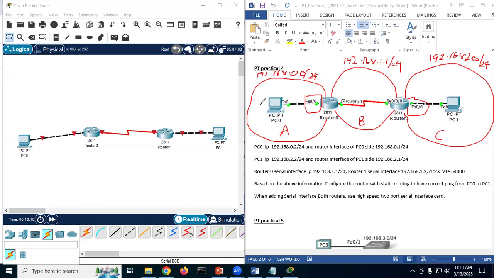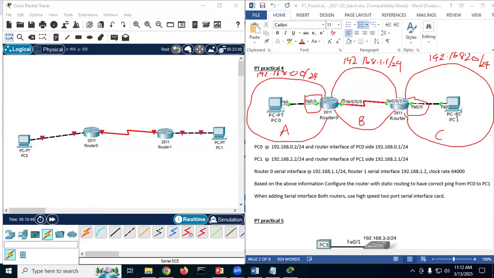The theoretical problem comes when PC0 wants to send a packet to PC1, because router 0 doesn't know anything about the C network. So the packet will be discarded here, right? Because router 0 doesn't know where to send the packet for the C network.